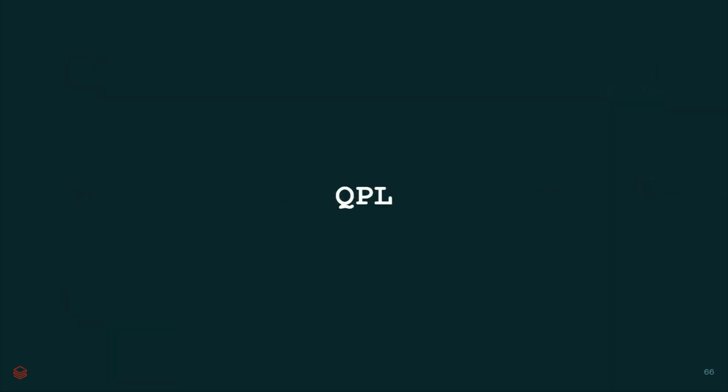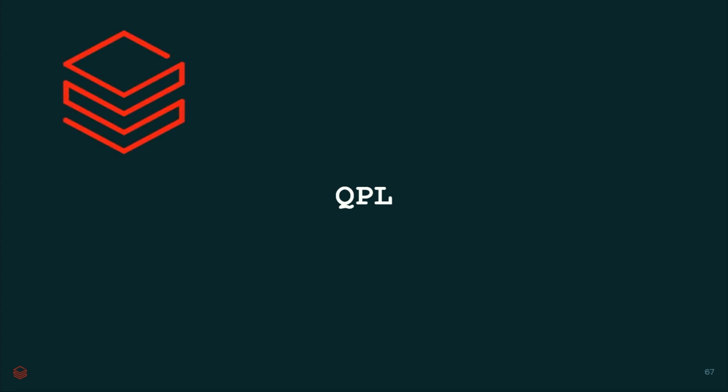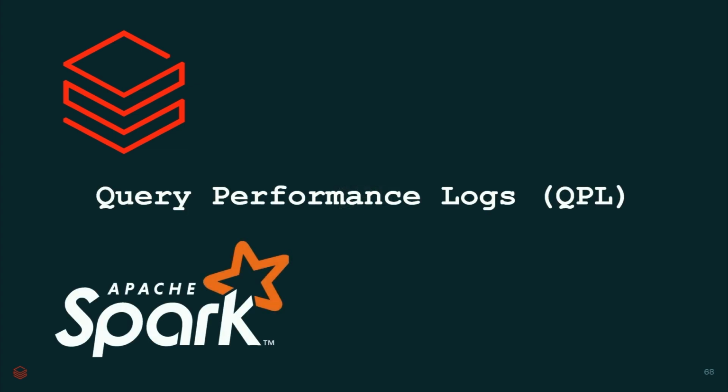Second example, QPL. And before I go into the detail of what QPL means, a quick play of words. When I say Databricks, what is your favorite Databricks product that you associate with Databricks? Is it DLT, notebook? Raise your hand if it's Spark. Well, those are my old-timers here. Query performance logs. The story of Spark and Databricks is basically similar to UC metrics and metric store. It's the building block that started this company.